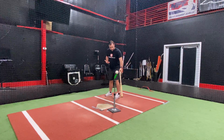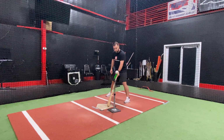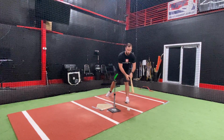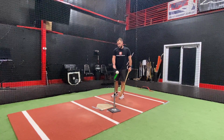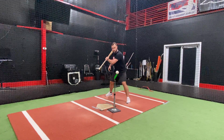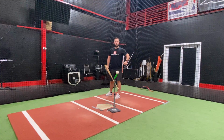So I'm going to set the tee up out in front of the plate to where when I stride, it's still out in front of my foot. This is a pitch middle to middle in. I want to be able to hit it out in front of my front foot without feeling like I have to spin around and top spin one to left. So changing the position on the plate the tee's going to be is going to force me to move forward and get into a good position, ready to attack the ball, ready to create true spin on it instead of top spin or a big cut.